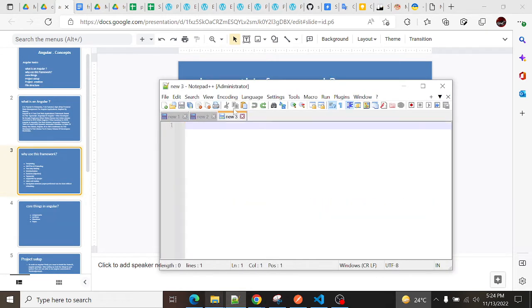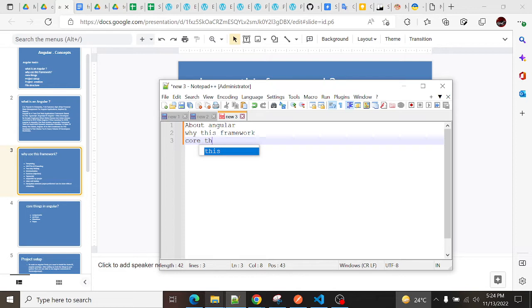Let's open what we have discussed till now about Angular, and next we have why this framework. Then we have core things. So let me share my core things here.